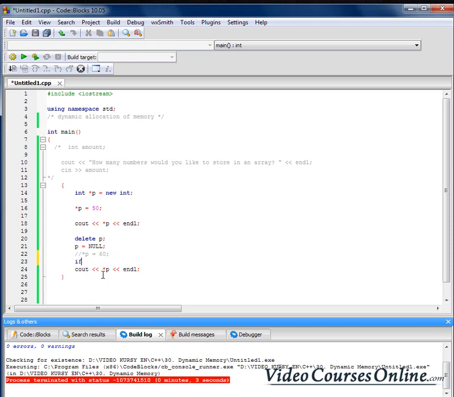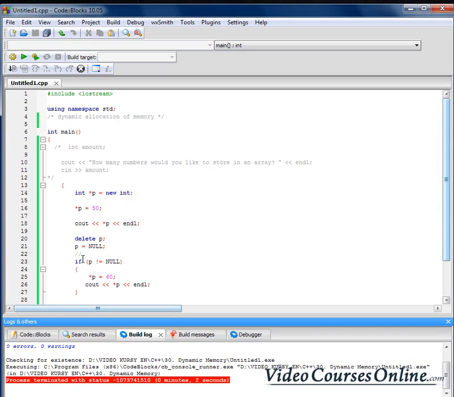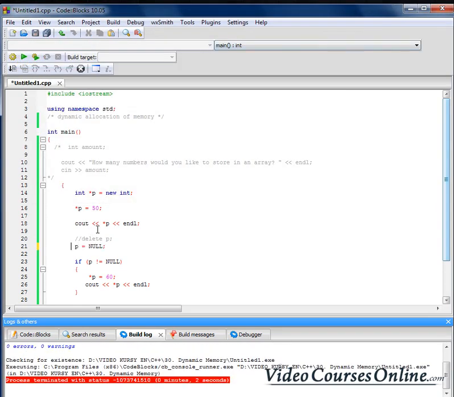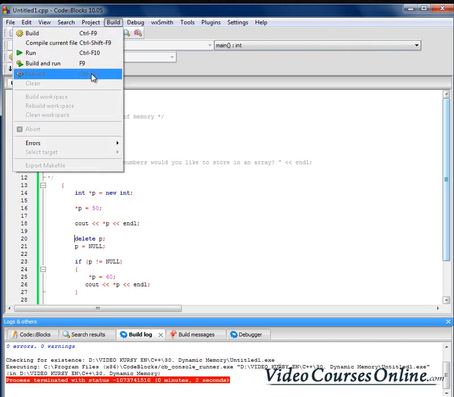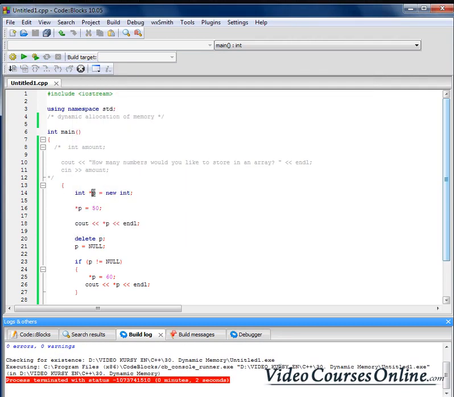And now, when I do something like, for example, if p exists, so if p is not equal to null, then I can do, for example, things like that. I can do that then. Then everything is fine. But otherwise, please just don't do those things here. Okay? So if I do it that way, everything will work fine. And it's okay. But I should do it that way when I delete the pointer.